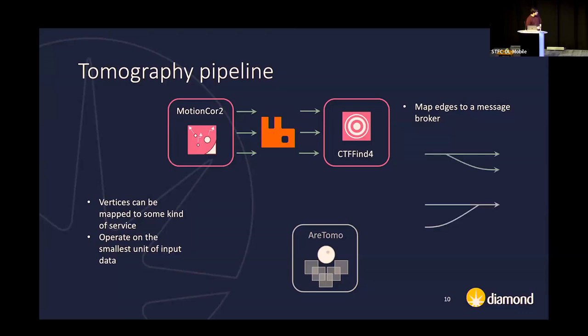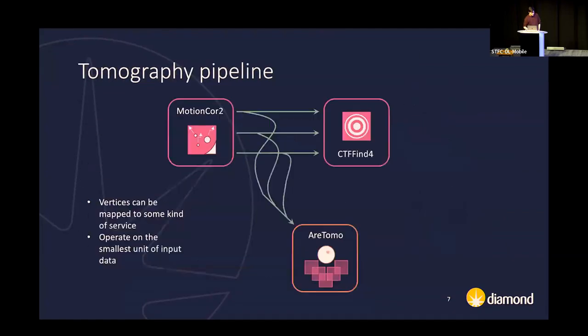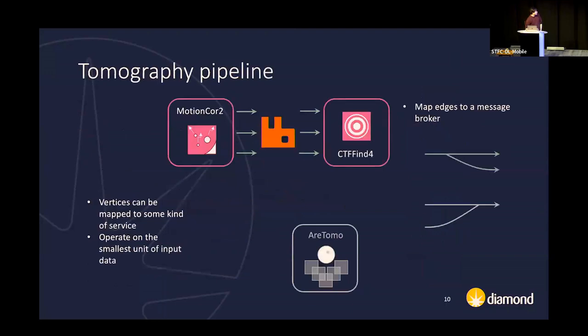What that does, so that deals with the case where, from before, you have these more complicated edges. This can pretty easily deal with the case where you have, for example, a single input and you want to route it to multiple outputs. So the message broker can just send it to multiple queues. You have a bit of difficulty with these kind of aggregating edges where you have multiple input data and you want to aggregate that. So, for example, all the tilts, and then aggregate them and request reconstruction.